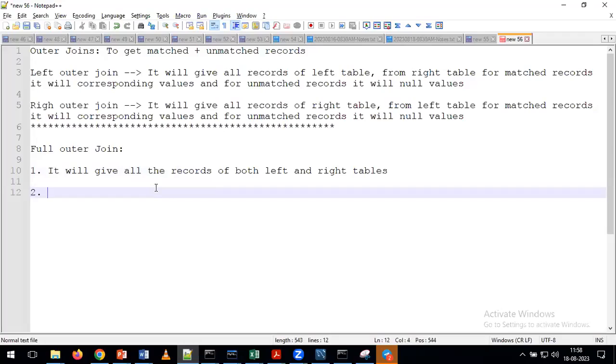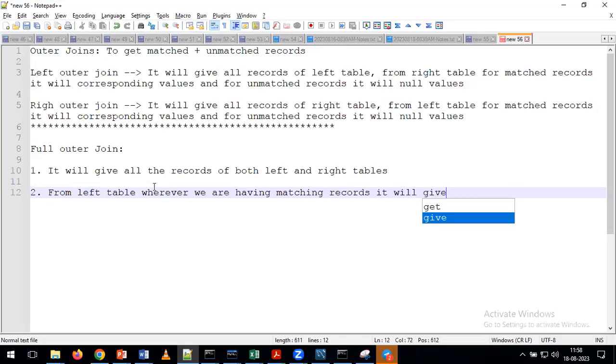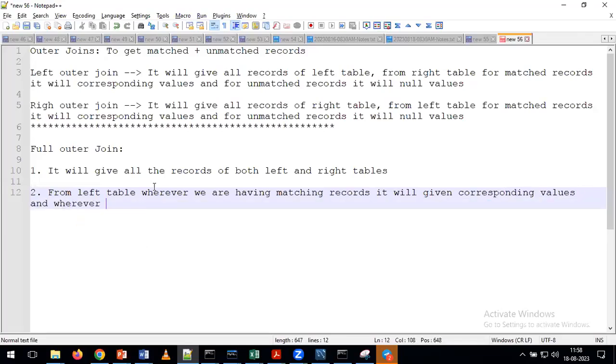Second, from the left table, wherever we have matched records, it will give corresponding values. And wherever we do not have matched records, it will populate null values.